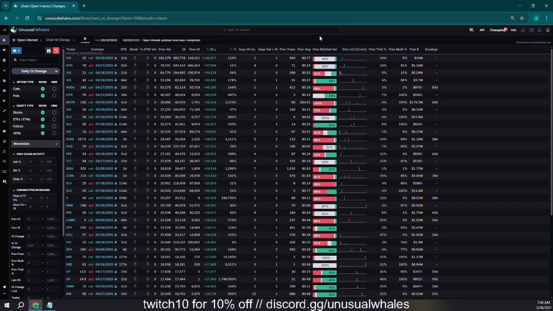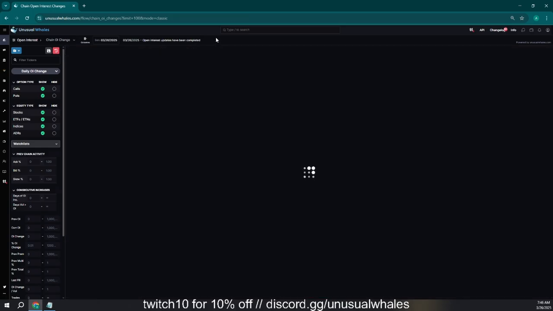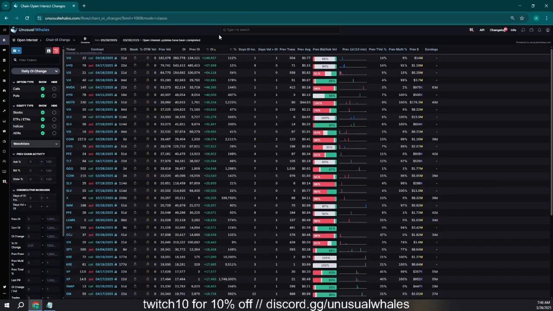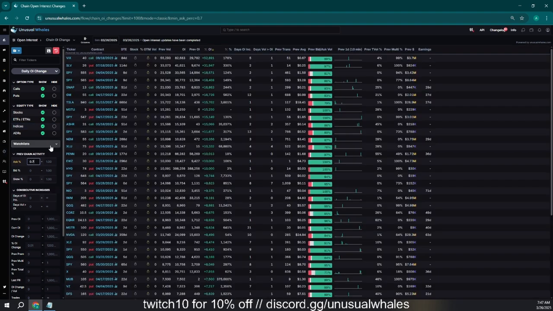So the feed itself, we have a feed showing both the increases and decreases in open interest. There's obviously a lot to look at here, so let's filter the results. If we assume that a contract traded at the ask that results in an increase in open interest is a buy, then we should look for contracts in which there was a high percentage of ask side activity in the previous session. Let's go with 70% ask side activity. Feel free to use any other numbers that you want.